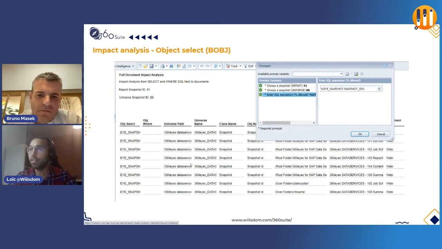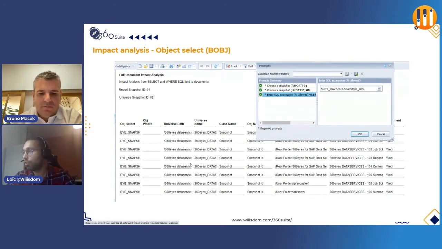In that example, we are identifying all the documents in BOBJ that are using a specific SQL object. Let's say you want to identify all the reports that use a specific table or column, because maybe you have a database update, or maybe you need to change the naming convention, whatever the reason.